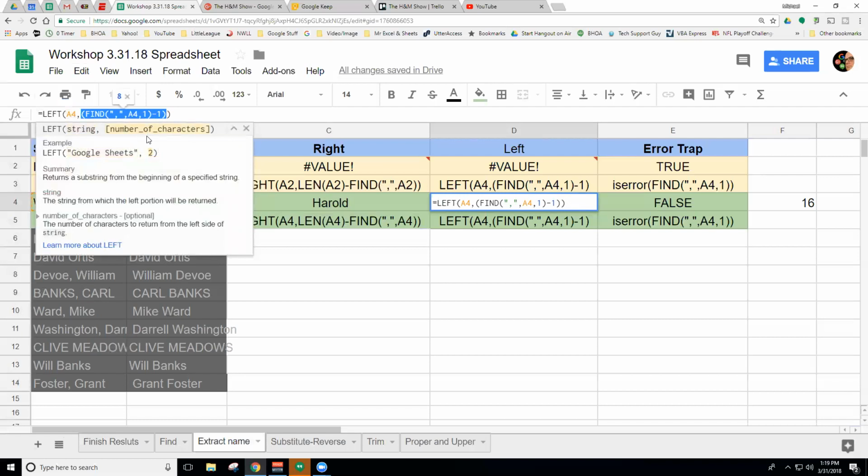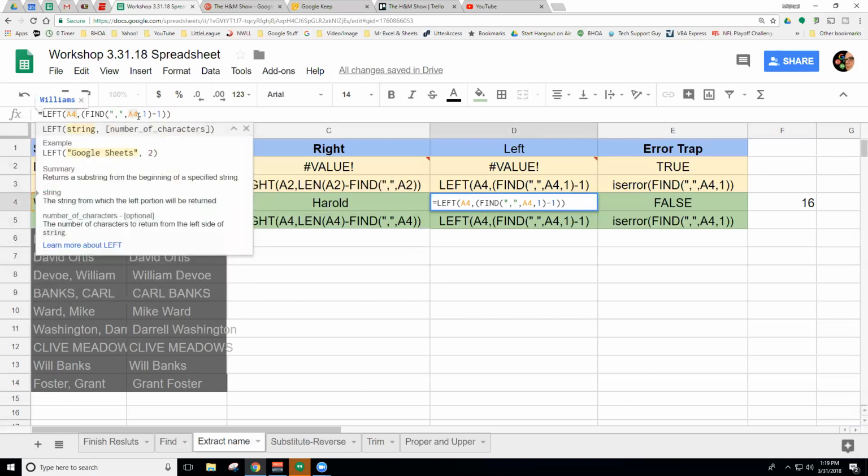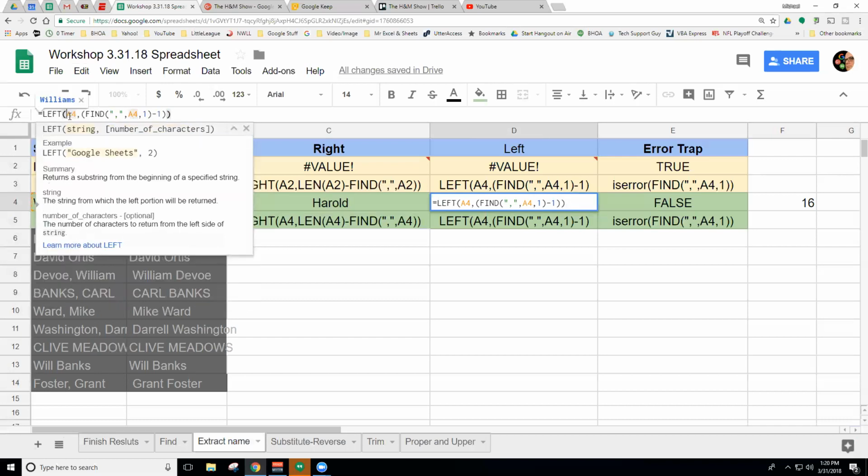It's working from in. A lot of times they'll color code, which is kind of cool. This green right here is text. This yellow is a cell. You can almost tell what it's doing. So it tries to give you color code, tries to give you words, tries to define which section you're in. Like this is inside the find formula, but this is inside the left formula. If I highlight all this, even though I'm highlighting find, it's still within the left formula because it's the back end of that number of characters.